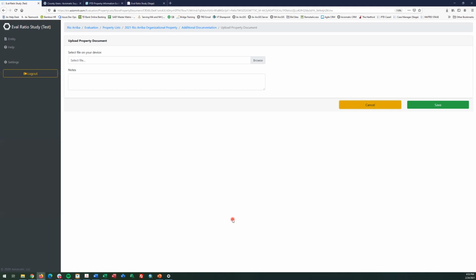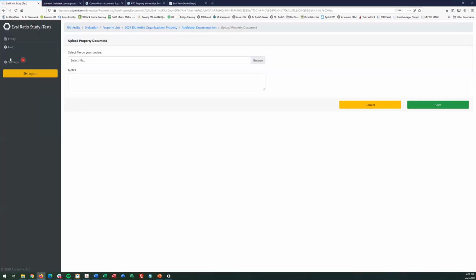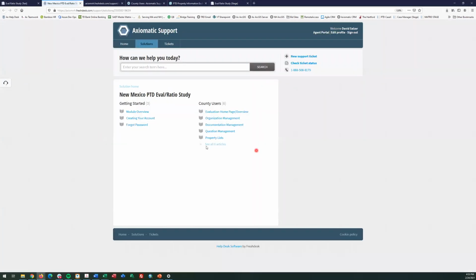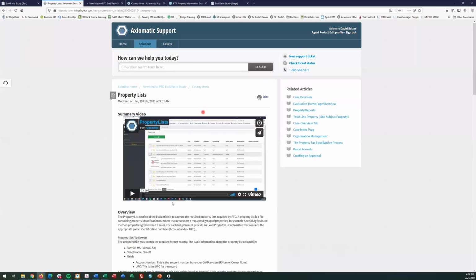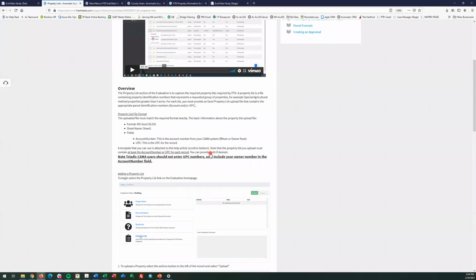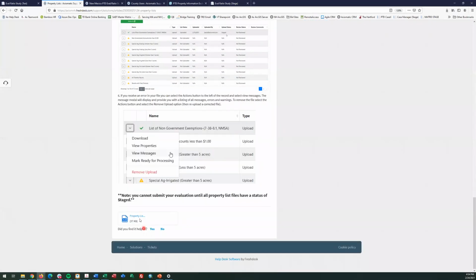Like I said, we have a template on the help page for that property list. If I hit the help button, it's going to kick me to your help page. And if I go specifically to the property list help article, it's going to have the video that walks through property lists. Down at the bottom, there's an Excel spreadsheet that you can download, so you can always get access to that template as well. But the idea is that you're just copying, pasting, or entering the property IDs that constitute the list.